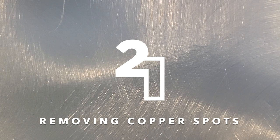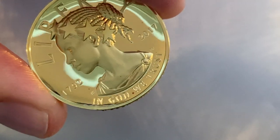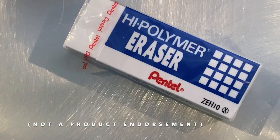There are three main schools of thought on removing copper spots. The first is to use tin foil, baking soda, and boiling water — basically, you're going to science the shit out of it. The second way, and I'm not even kidding here, is to use a blowtorch. And the third way is apparently just too simple to be recommended by experienced coin stackers. It involves your spotty gold coin and a grade schooler's eraser.